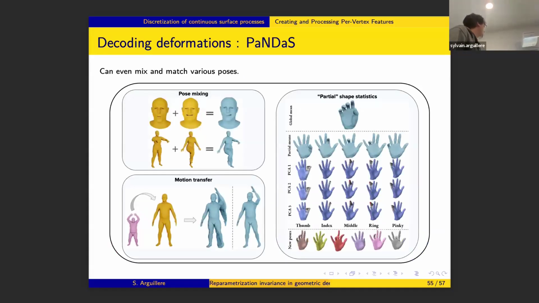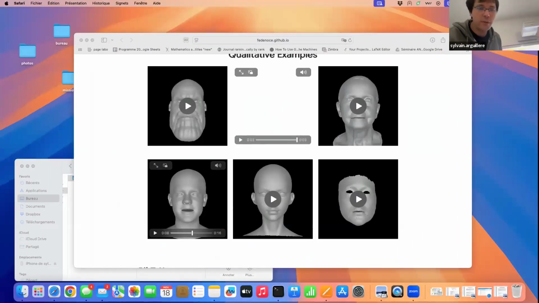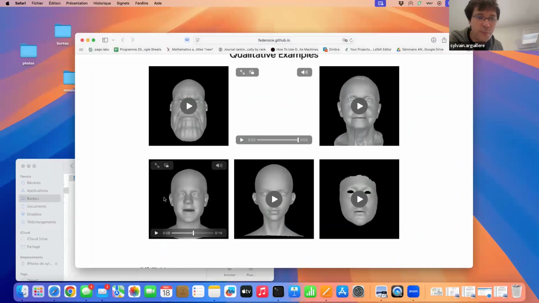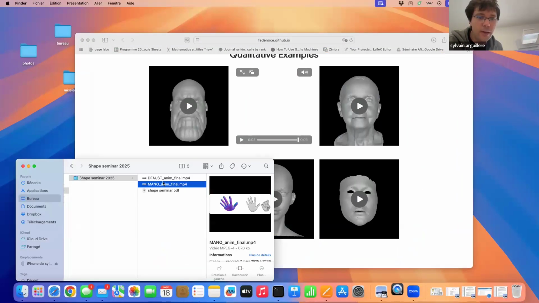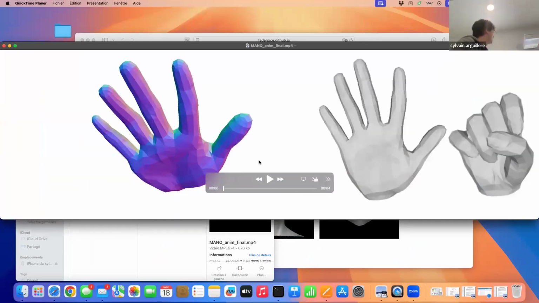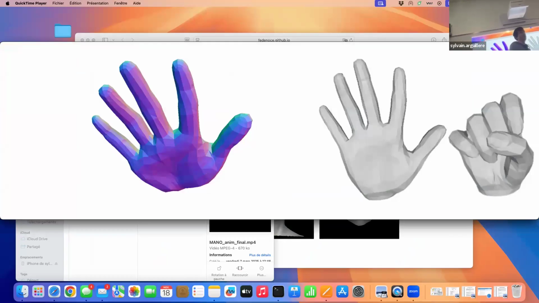So here, maybe I'll first show some video. For example, here, all we had was this and this, right? And then, alternatively during the videos, we put a mask on some fingers and not on others, and did a linear interpolation of the latent codes to get the interpolation part.